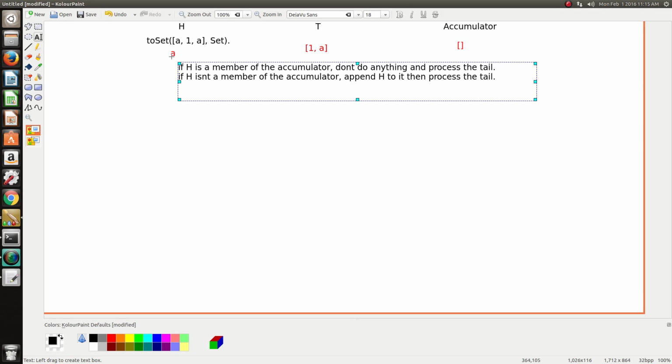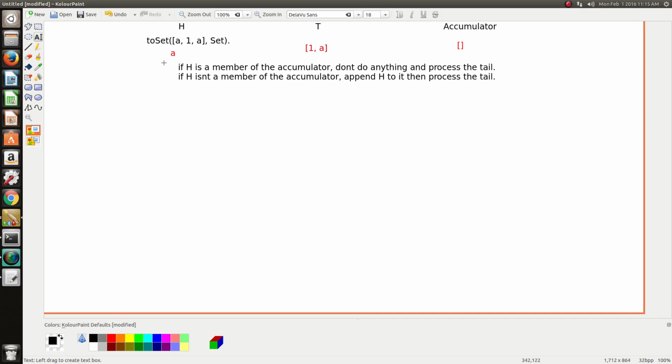If A is a member of the accumulator, we don't want to do any appending, we're just going to go ahead and continue to process the tail so we make progress towards the base case. And then if H isn't a member of the accumulator, then we need to add it to the accumulator so we can build up the final result.